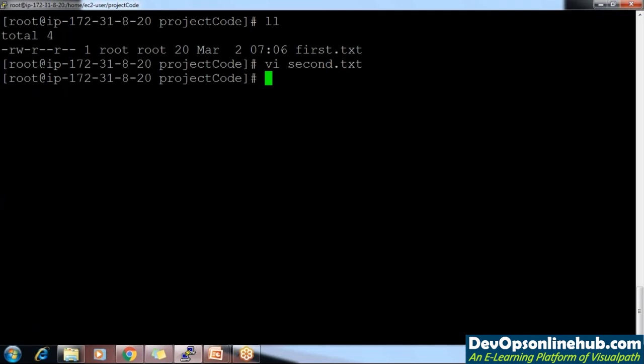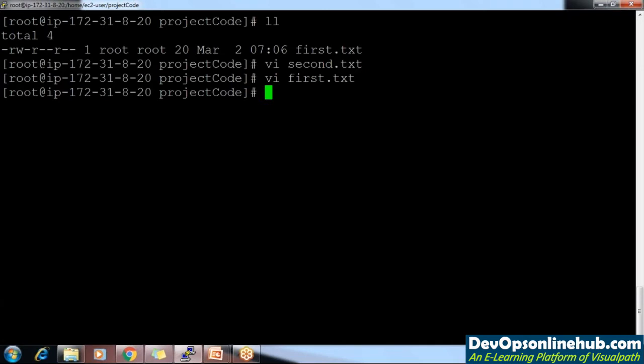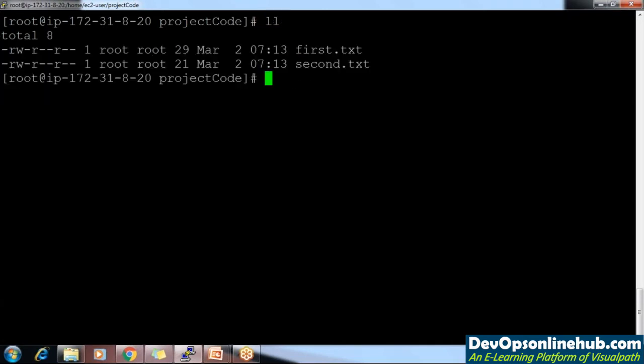And I have again changed some part in my first file, edited. Okay, so I have created one more file and edited the first.txt.